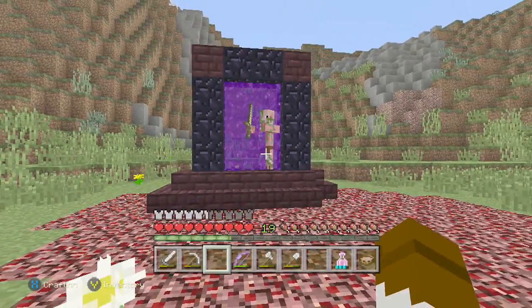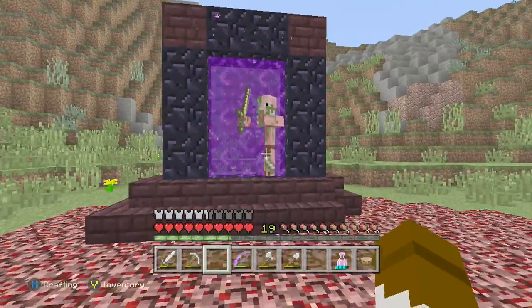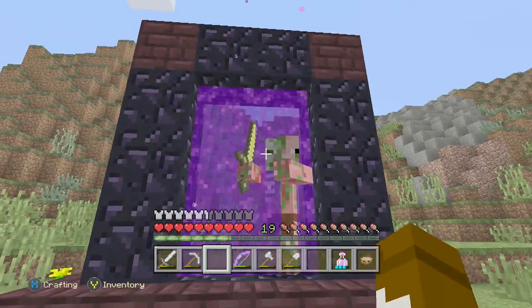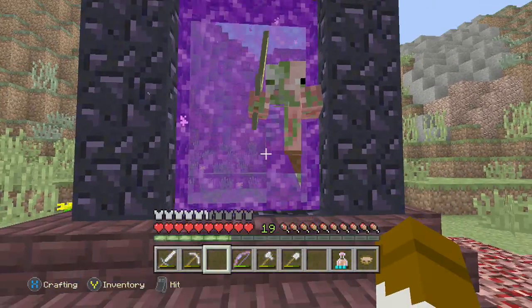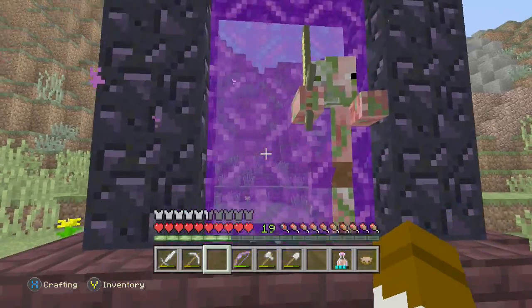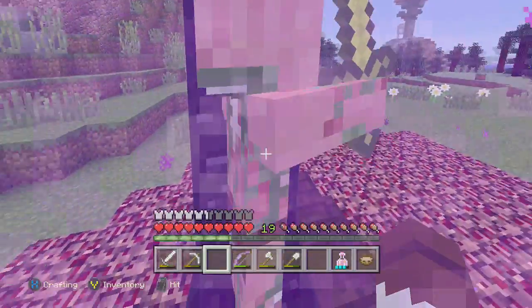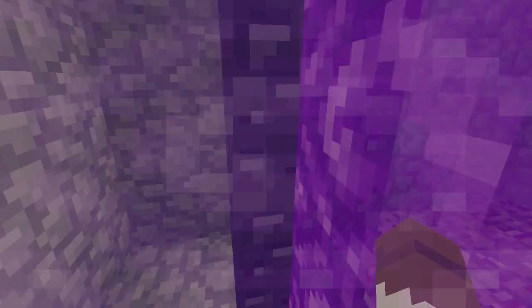Whoa! Okay, well that's cool. We've got a zombie Pikmin in the world now. Hello, friend. What's going on? Hello. All right, I'm just going to go to your world for a little while. We're just going to go balls to the wall. Let's just do it.